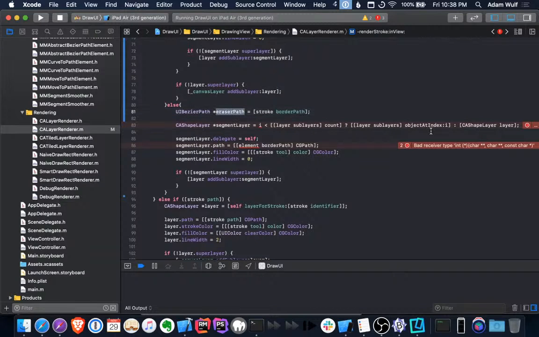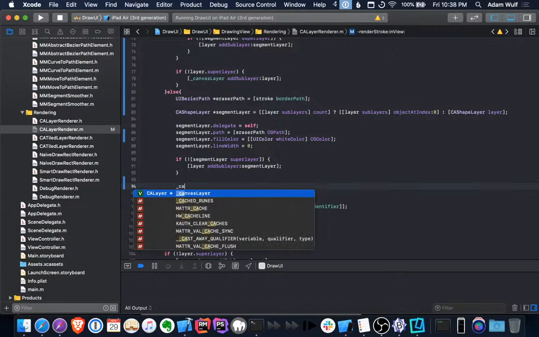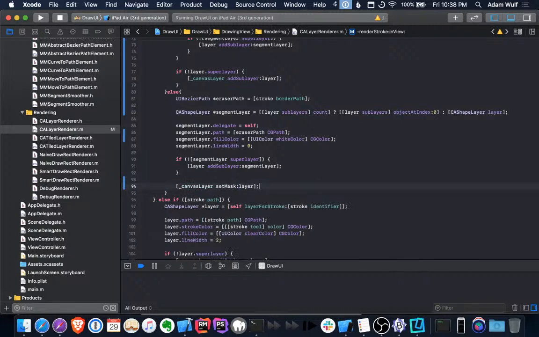Here's my eraser path. Here, if we have a sublayer, get it, otherwise create a shape layer. We're going to use our eraser path. We're going to use white. We're going to add that, and this is going to be here.